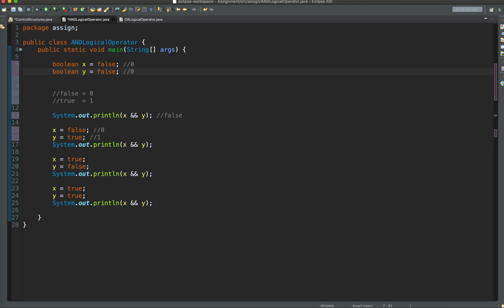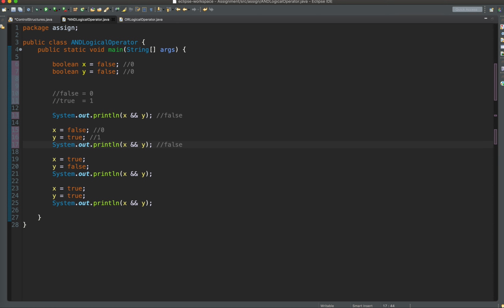So if I display the return value of this Boolean expression, what do you think I will see if I run this? So x again is 0 because it's false, and I ANDed it with y, which is equal to true, or 1. So in math, if you multiply 1 by 0, you will get 0, and in Java, 0 is false, right?